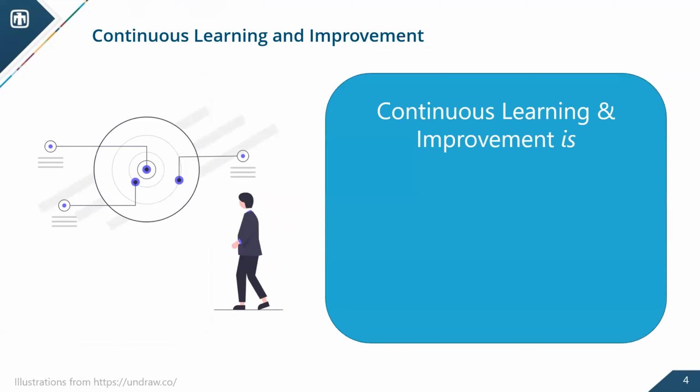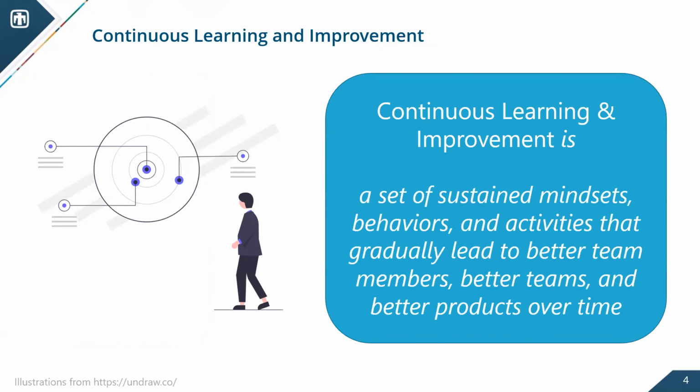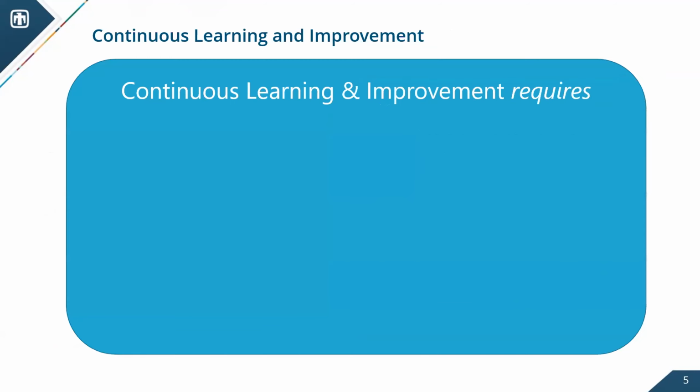So I'm going to basically attempt to put a little definition to this phrase, continuous learning and improvement. To me, it's a set of sustained mindsets, behaviors, and activities that gradually lead to better team members, better teams, and better products over time. And so continuous learning can, in my mind, be divided into a couple of categories of what is actually required.